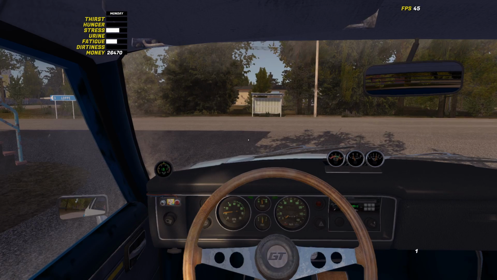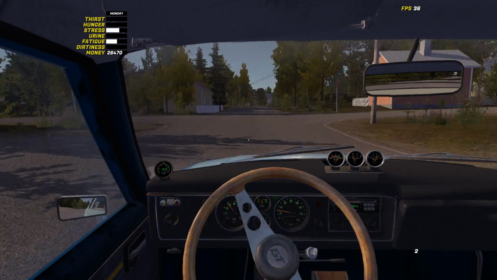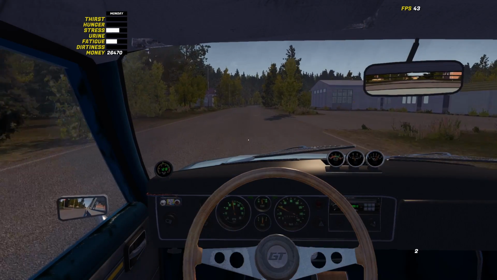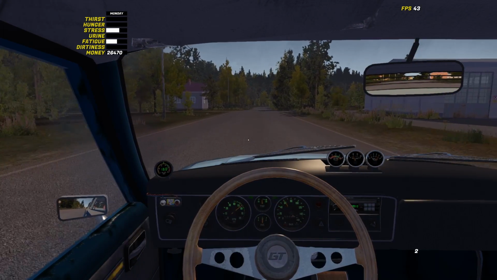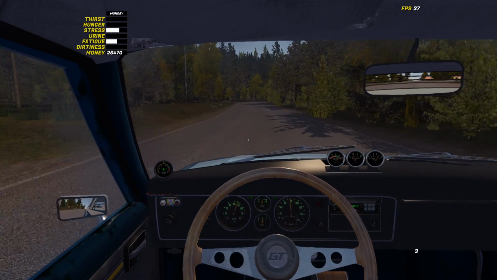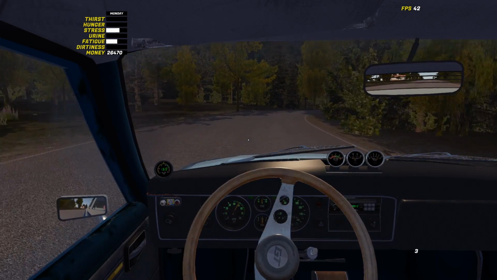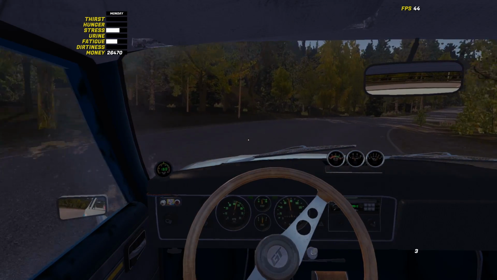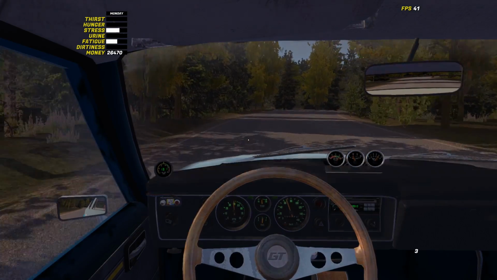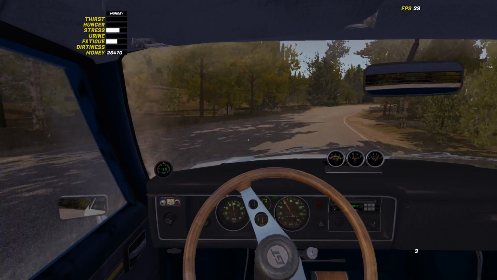So what I want to do is quickly drive to the lorry just for demonstration purposes. I just want to show you that we don't have any keys on us currently, just so we can show you how it works and give you an idea. If you're one of those that have put like 400 hours into the game and really don't feel like starting again at this current moment in time.